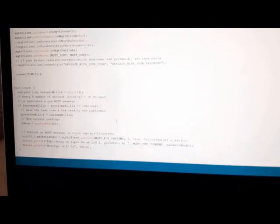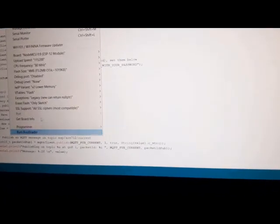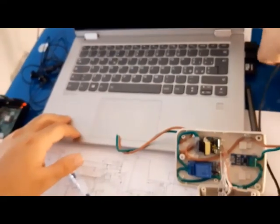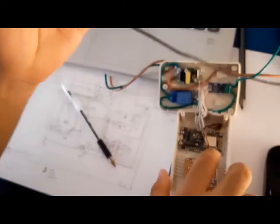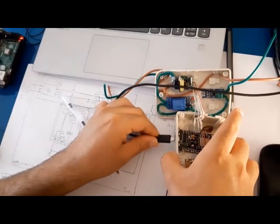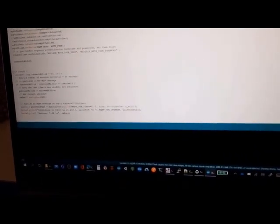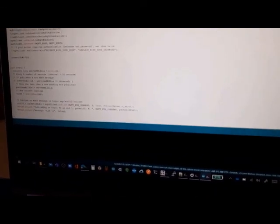Okay, I open this, and I select my board. My board is ESP8266. You can see this one, and I should connect the cable to the ESP. Yes, connected. And you can see, yes, COM3 is selected and activated for this connectivity. And I should compile and upload to the board.